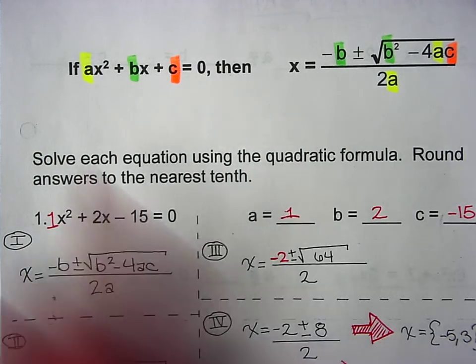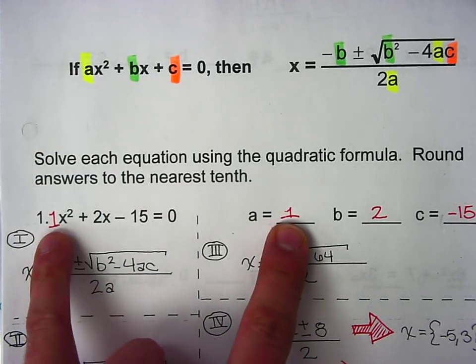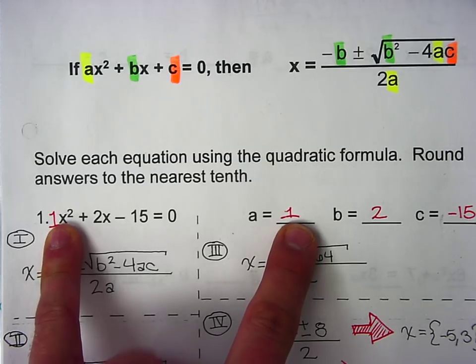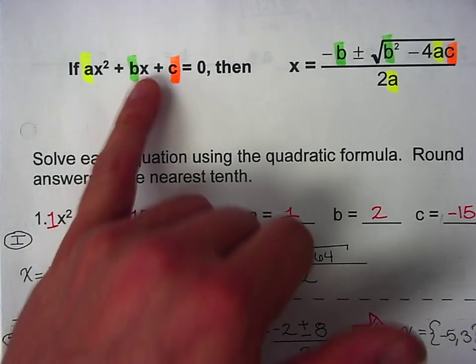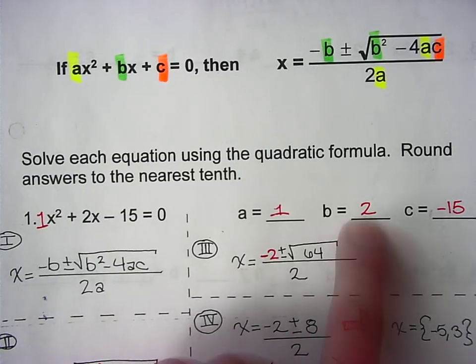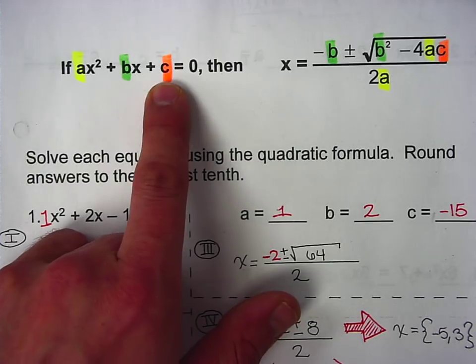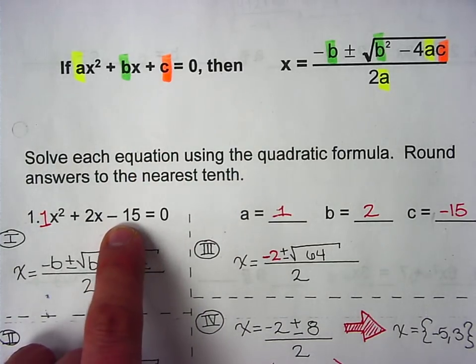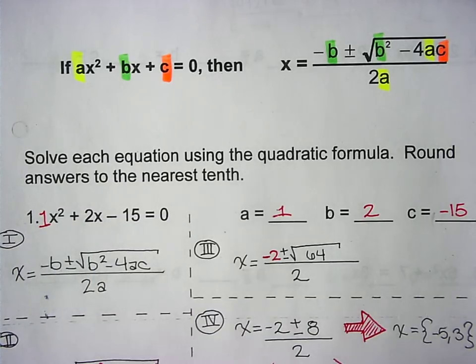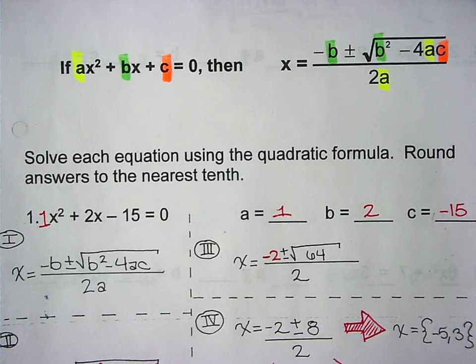So whatever's with x squared, that coefficient, is my a. So this 1 and a are assigned to each other. Whatever number is with my x, that's my b. In this case, that's a positive 2. So in the category for b, I have a positive 2 there. And finally, whatever number is attached at the very end is my c value. In this case, that's a negative 15. Remember, subtraction in algebra can be both a negative or mean subtraction. And in this case, we're going to carry it over as a negative 15.